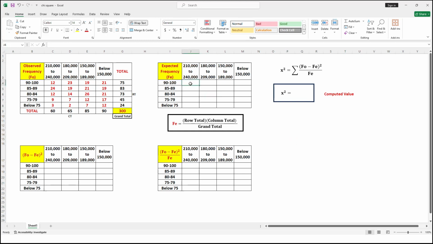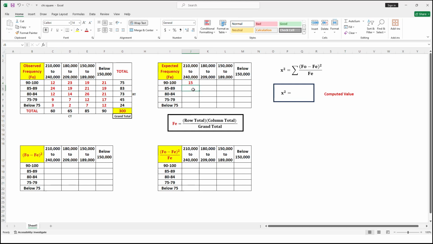So for this cell, to find the expected frequency for these 12 students, using this formula, we have equals, then open parentheses, then the row total, then times, or the asterisk, the column total because we're looking for this cell, then close parentheses, then divide by the grand total, then press enter. So the expected frequency for this 12 is 15.